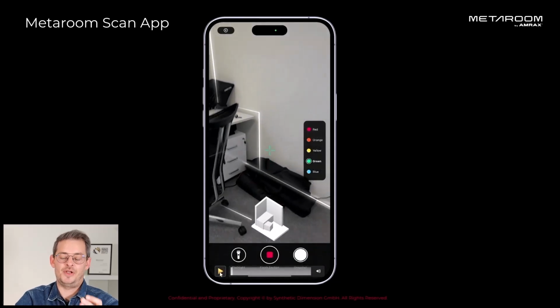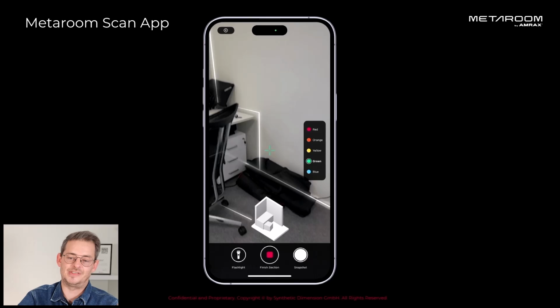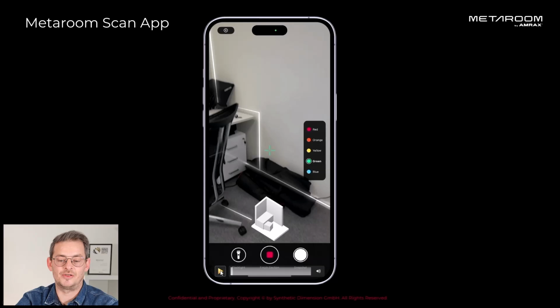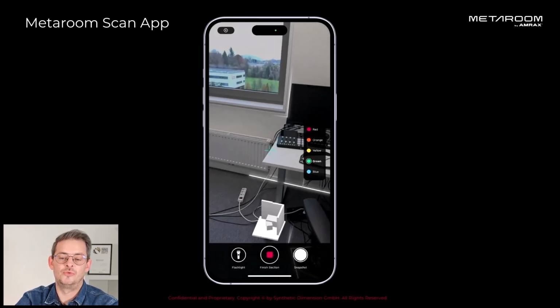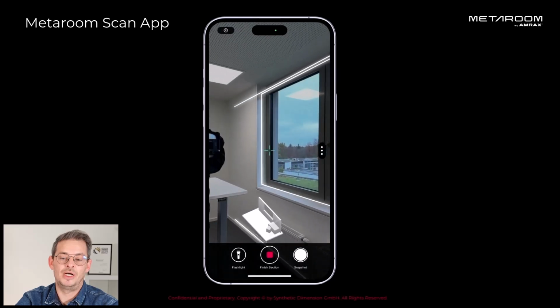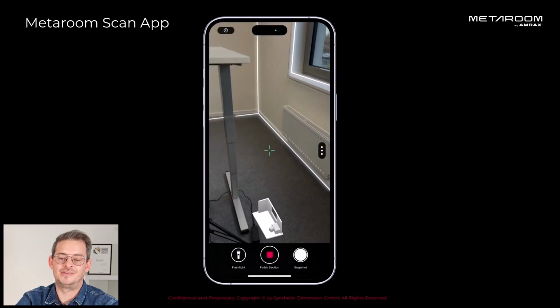And even if a corner like that, where you see there is a table, there's some stuff on the floor, even then the app is capable of getting all the corners and measurements behind all those obstacles, I would say. So it's really easy to start off the scan, and at least start to walk around the room, I would say in 360 degrees.